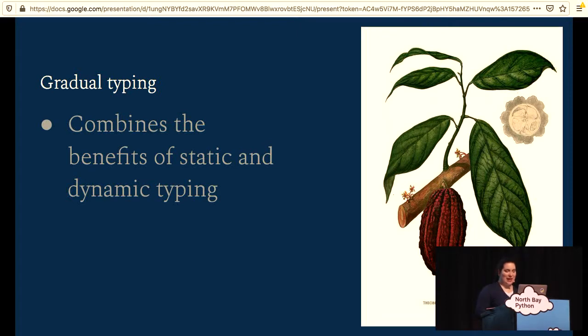There's also what's called gradual typing. And that's what this system is, what the Python type checking aims to implement. It allows you to, it's kind of the you got chocolate in my peanut butter of static and dynamic typing. It allows you to add types when you can and allow the rest of your program to be dynamically typed. And it combines the benefits of both static and dynamic typing system. So this system allows you to add type checking gradually so you can add it just to the most critical parts of your application and then sort of expand and go from there. And I'll show you later on in the talk how the any type in MyPy allows you to move between dynamic and type annotated code.